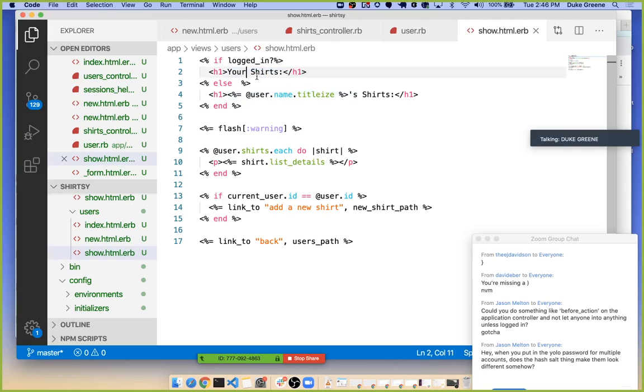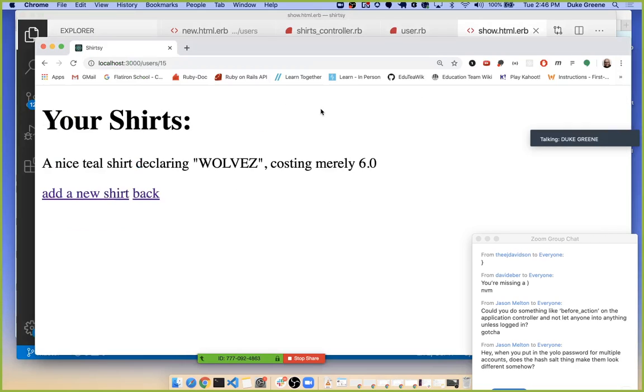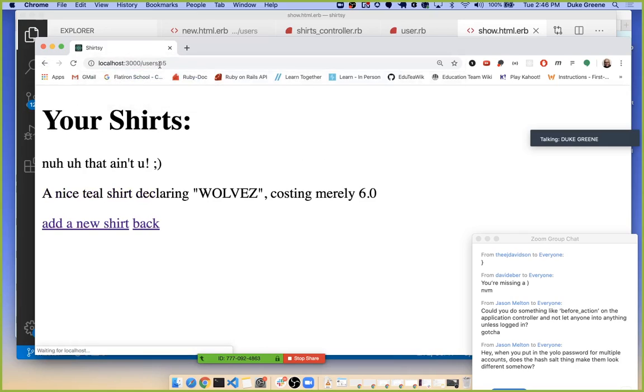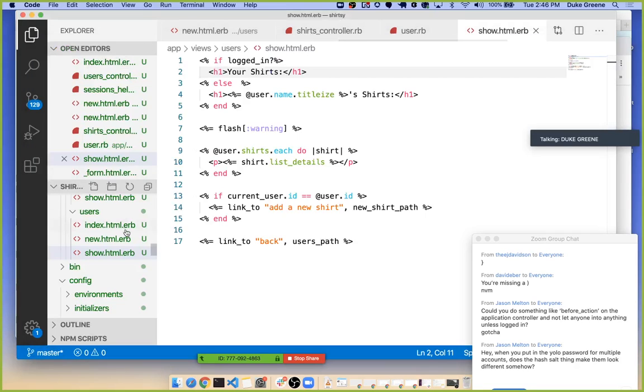That's what I want. Your shirts if I'm logged in, some other username's shirts if not. So we go here, looking at 15, I am newbie, so that's my shirts, right? I can click to add a new shirt from here as newbie, that's great. If I go to user 9, can I travel there? It still redirected me to user 15. Let me see what I missed here.